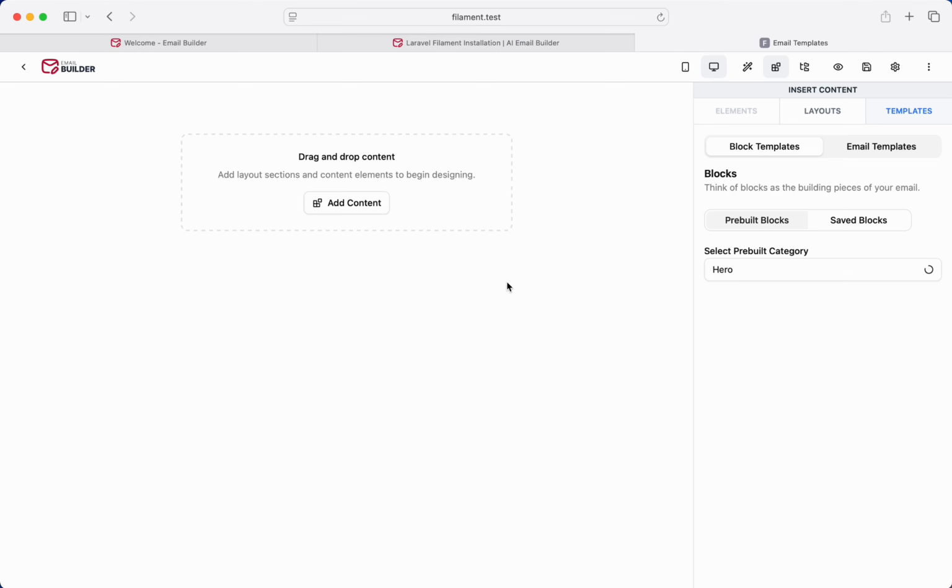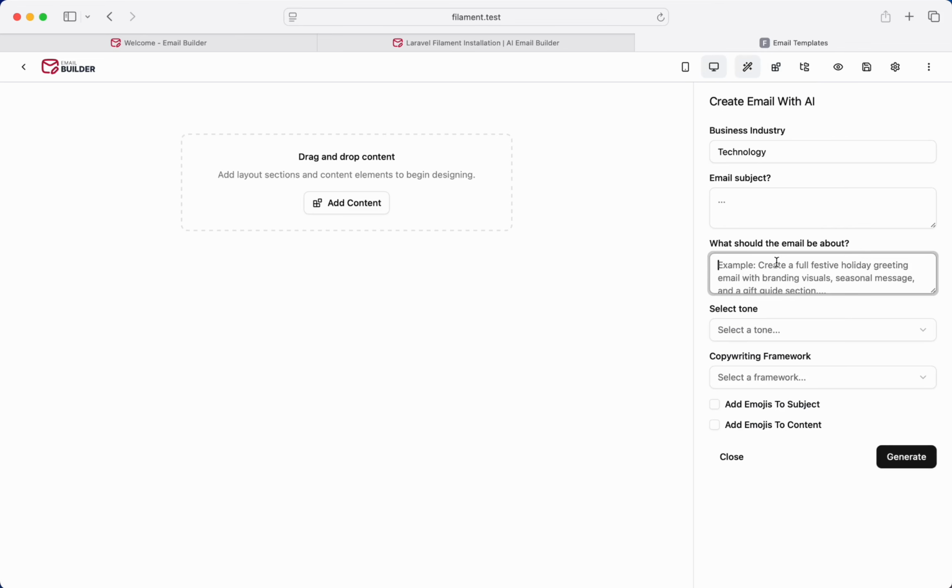Let's give it a try. So we're gonna write a prompt, create an email to verify email address of newly created user.